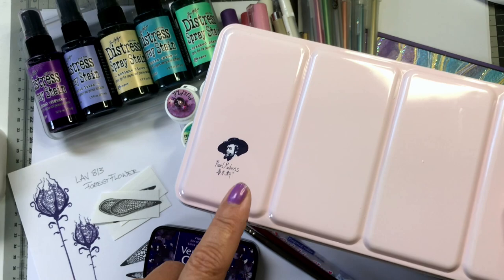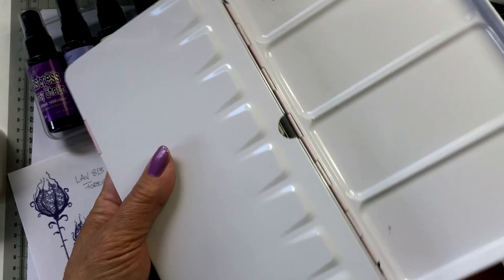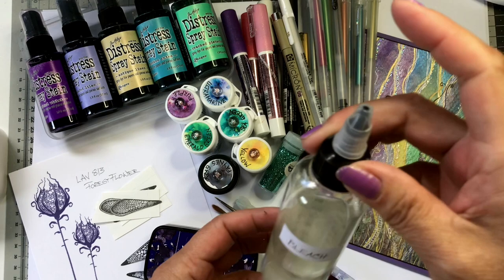It's Paul Rubens metallic colors. Look at those colors, they are so nice. I use this a lot actually, I love them. We need some acrylic paint, some bleach and some bling. I used the golden Stickles.